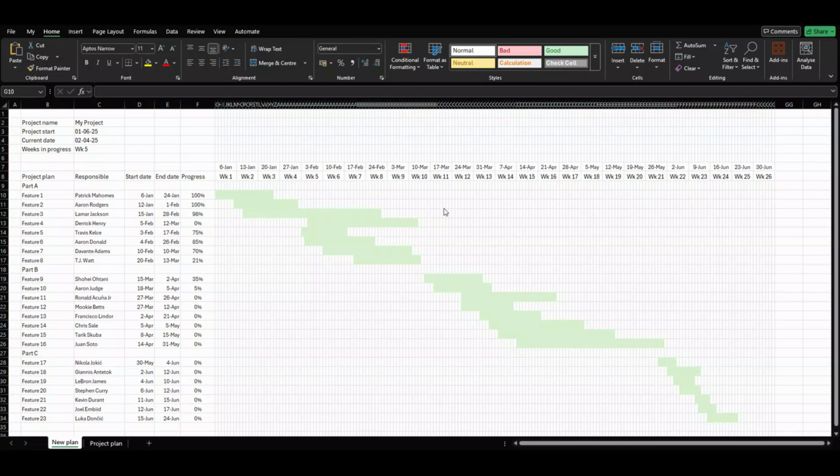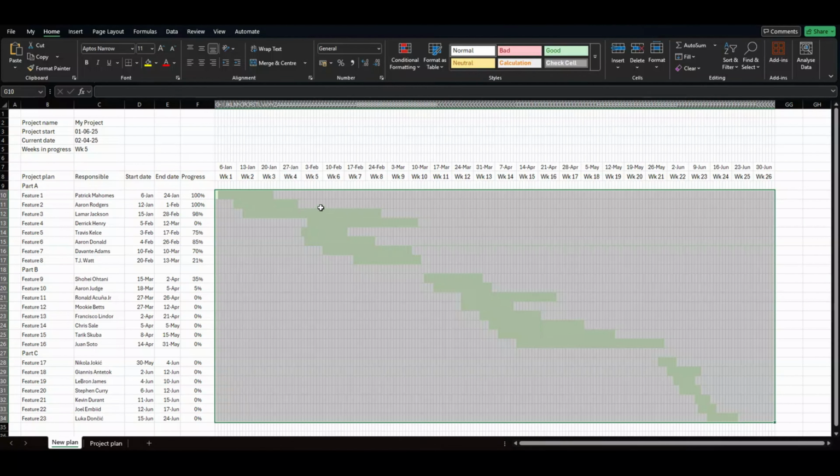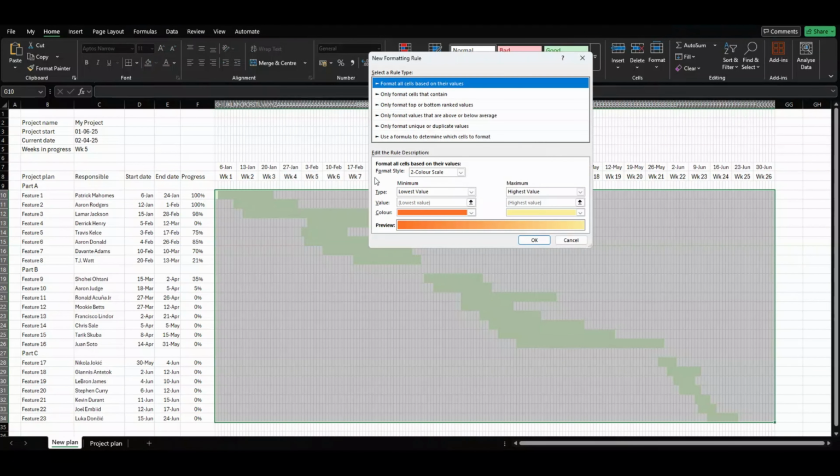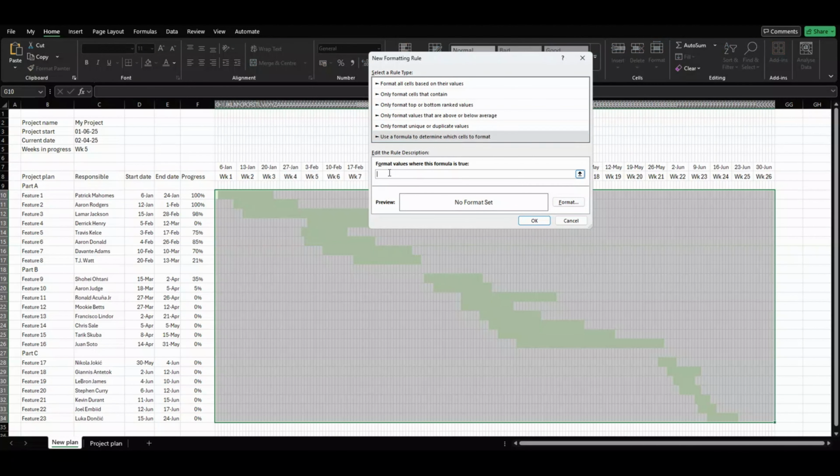Once again, we want to have a conditional formatting. Mark the same area. And this time, make a new rule, use formula equal. And now we're going to mark the bar depending on how the progress has been. So if it's 100%, it should be fully filled. If it's 75%, it should be 75% filled. And we do that by calculating how many days we should fill from the start date. And then we could use this formula.